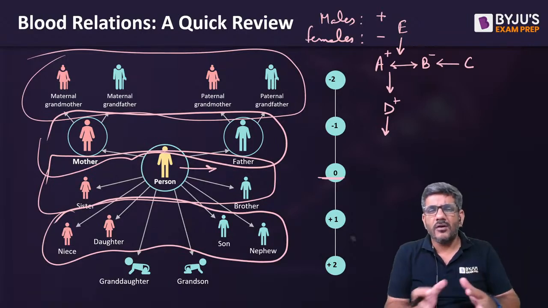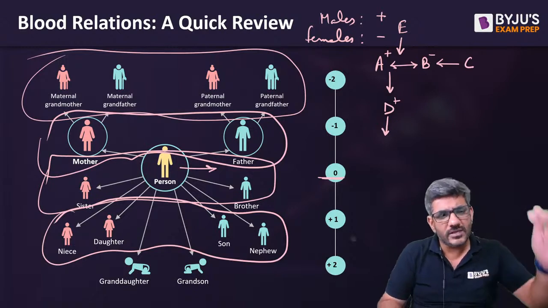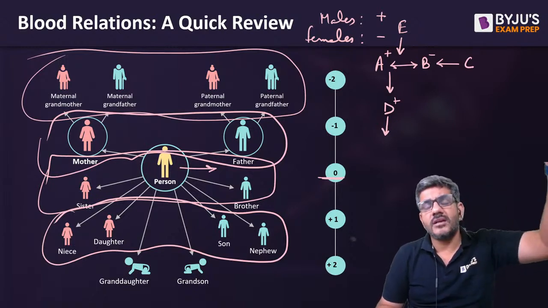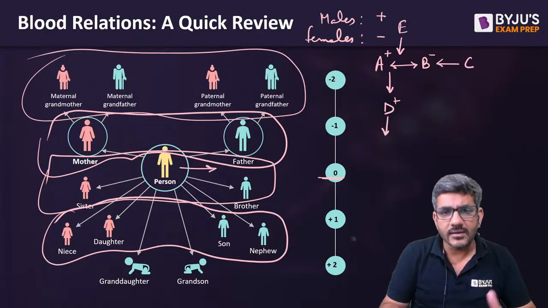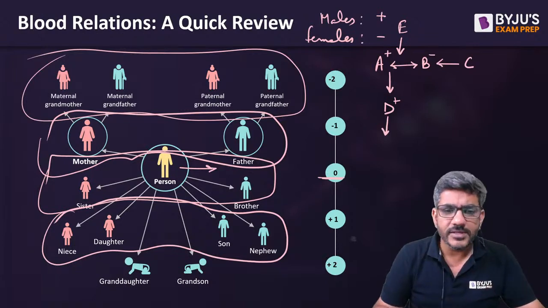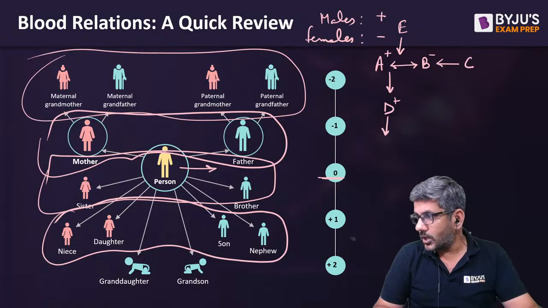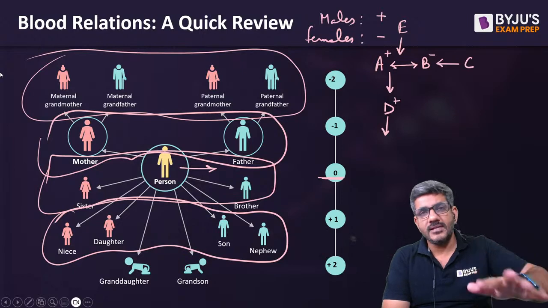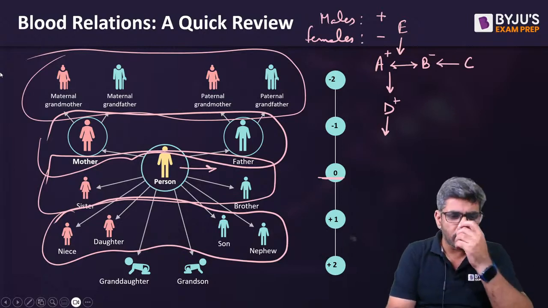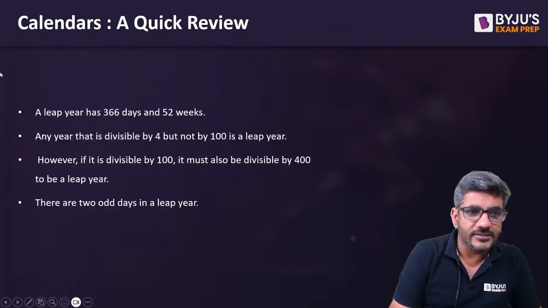But generally, of course, if I go by the normal notion, we generally have people in the upper generation as older than us, and people in the generation below are younger than us. So going by that, we make this picture to understand things better. Okay, that's about the blood relations. Now that's how you represent them and then answer the questions. If there is any question that comes up, we'll be discussing that.